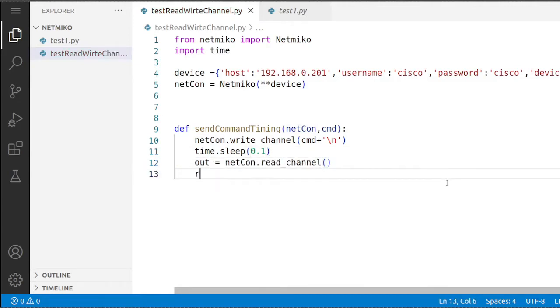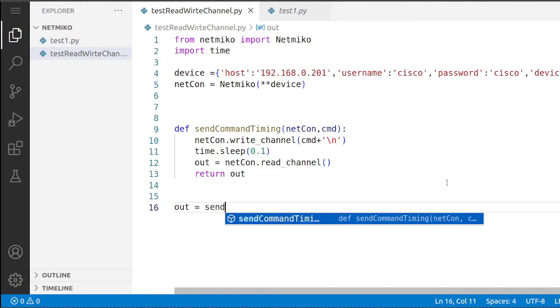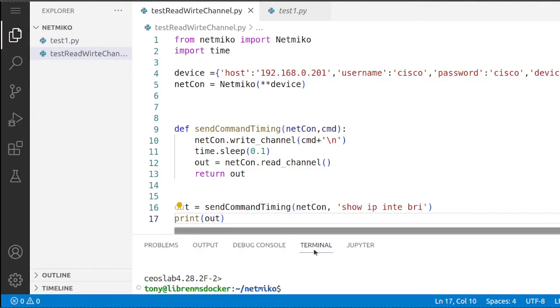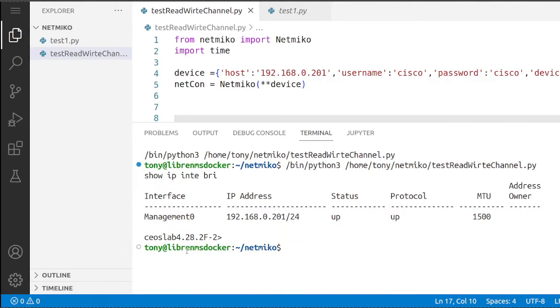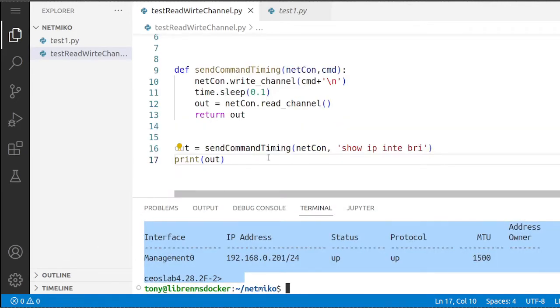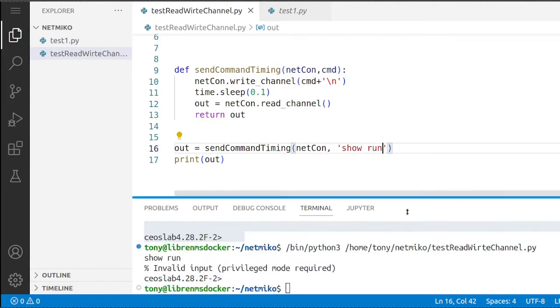And let's have fun with it. I know it's not gonna work. It's not the proper way of doing it, but just to see if it's working, let's print out. Let's see if it worked. All right, so this command doesn't take long to execute, but if we're doing something more, like the show run, I don't know if it's gonna break or not.